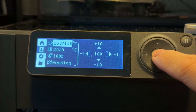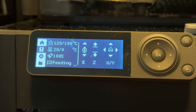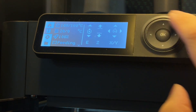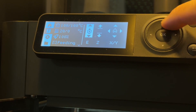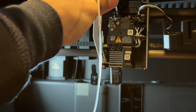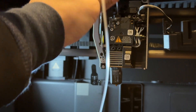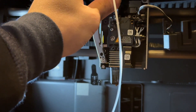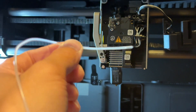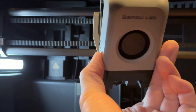After you've achieved a nice flow, stop extruding and change the temperature to 100°C to prepare for a cold pull. The cold pull essentially allows the cleaning filament to cool down and solidify just enough so it can collect the remaining debris in the chamber, then you pull the chunk out. At 100°C, I like to slightly tug on the filament while simultaneously pressing the up button to take it out — don't pull too hard, just tug lightly. After it's out, reconnect the PTFE tube and remember to put back the front cover.